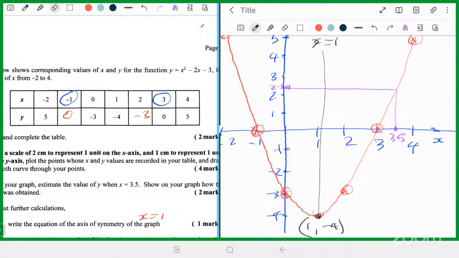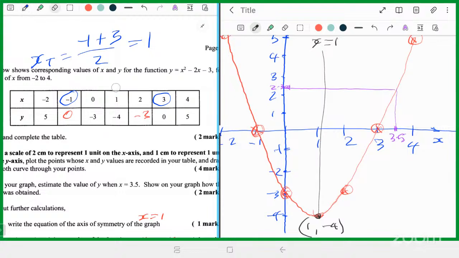Okay, two roots are going to be equidistant from the axis. So you identify your two roots, the axis of symmetry is halfway between them. So if I average them, -1 plus 3 over 2, it's going to work out to be 1. So it means that x is the average of the two roots. Right? So I know that the axis of symmetry is right here.